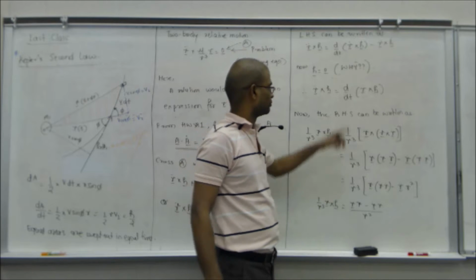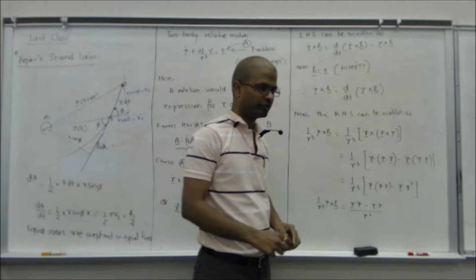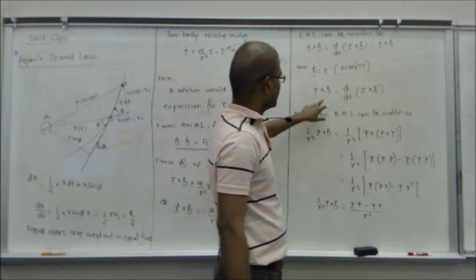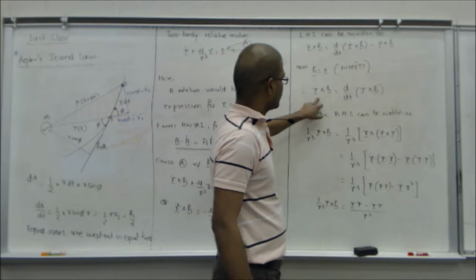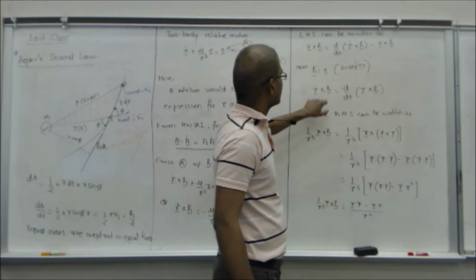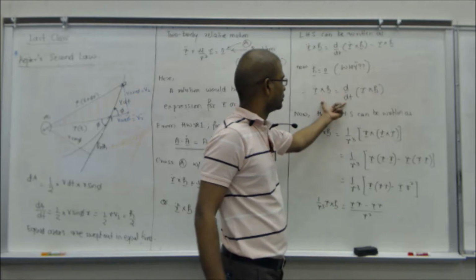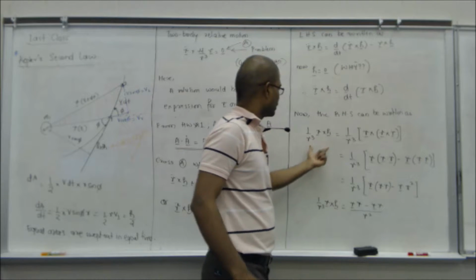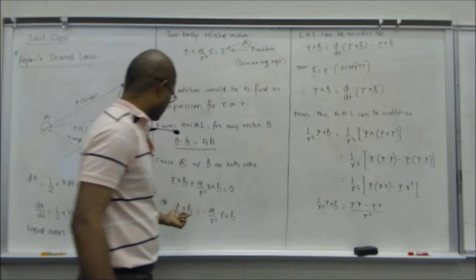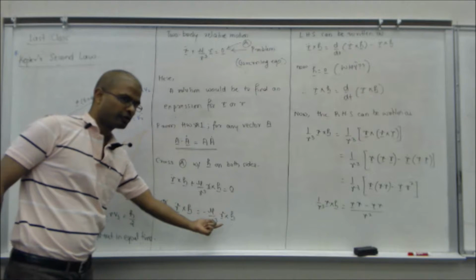Good job. Very good job. So H is constant. H is conserved, so H dot has to be 0. So that's the reason that goes to 0. So we can say this is written as this. This is the first. Now, let's look at the right hand side. Okay? So right hand side is this. Sami, you're with me? Right hand side?